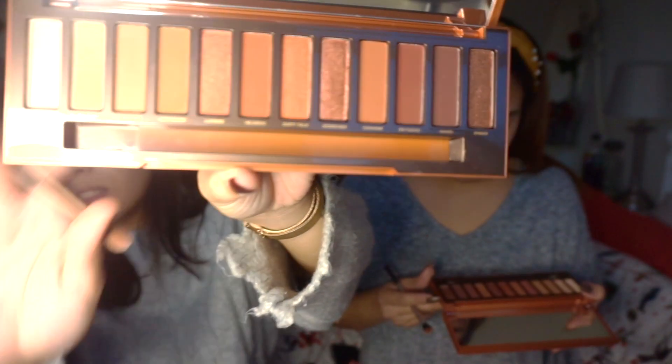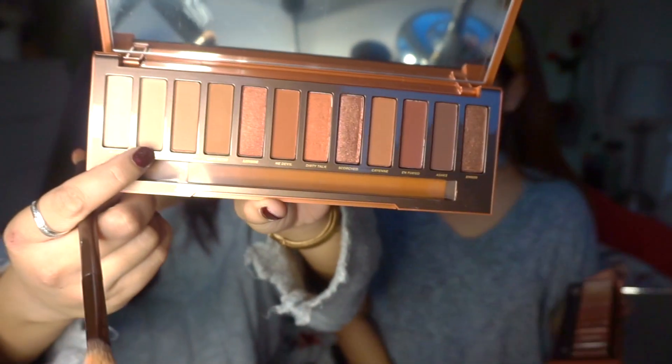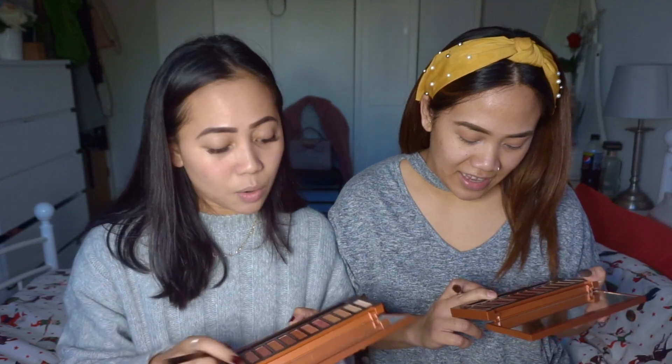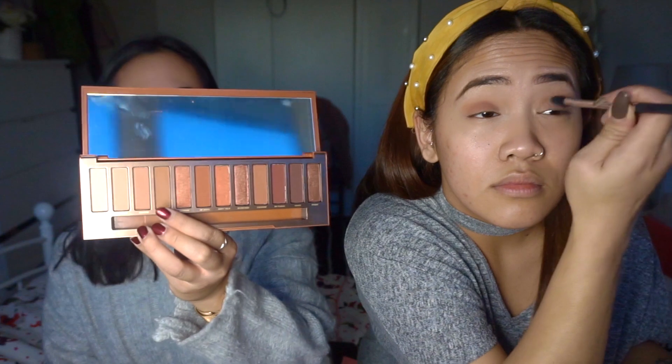So I've just gone in with Chaser, which is this color. I'm just going in with that color. That's quite nice. We have exactly the same palette. I'm just going with Chaser first as a base. I think I'm just gonna literally go for the bold color first. That's on. I then like to go in with Low Blow, and it's this browny color - it kind of reminds me of the Hula bronzer color.